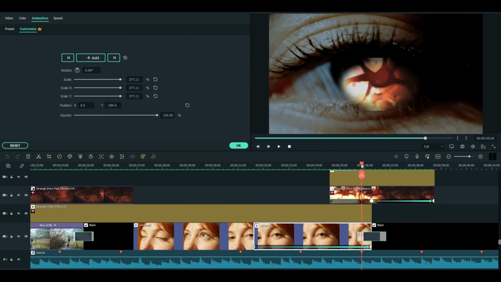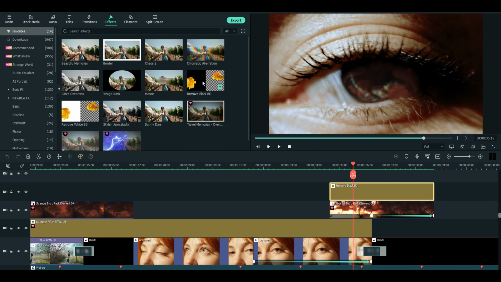I also used the remove black background effect. Okay, and you get that effect from effects, and I have it in my favorites, but you can remove the black background and the white background. So I removed some of that background color to get what I wanted.